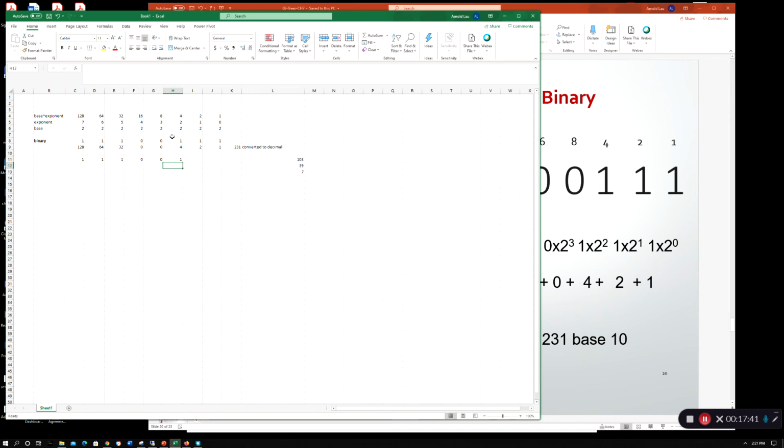Okay, so I hope people are starting to see the pattern here of how we're doing this, right? So you look for the biggest number that goes into this, and then you take the mod or the remainder, and then look for the next biggest number. Okay, so I'm doing equals mod, and in this case, we had a 4 that went in there before. Now we have 3.